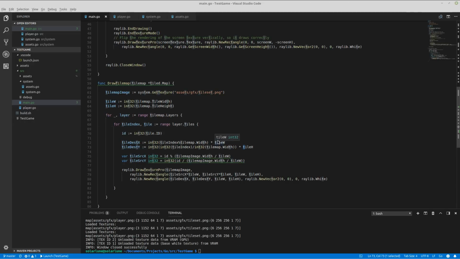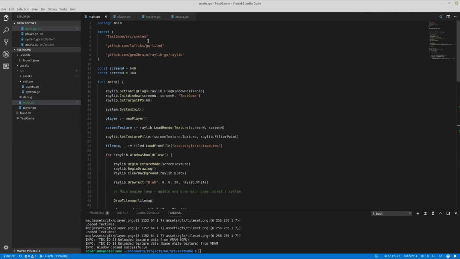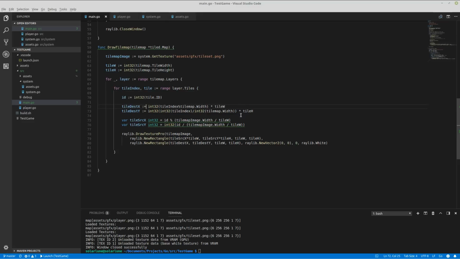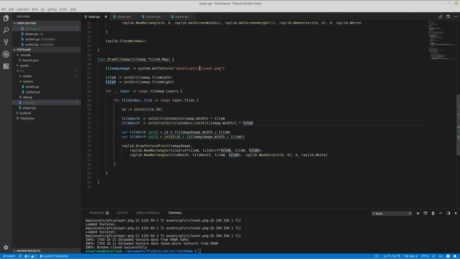Mauricio says the learning experience is worth it. I think so. Like I said, I won't have to do this every time. Once I get this working once, and ideally with a tile importer that has the data, where I won't have to do this math in here, and assume that we have this tile set, then we should be good to go. And this will probably be a little bit shorter too.